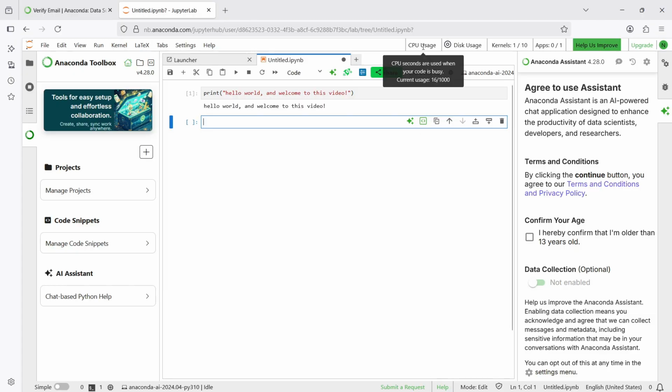As you can see, if you hover over the CPU usage, a few compute seconds were consumed by this operation. And here we have another important button, which is the disk button, which is able to save your work, your programs and your data, and to create checkpoints.